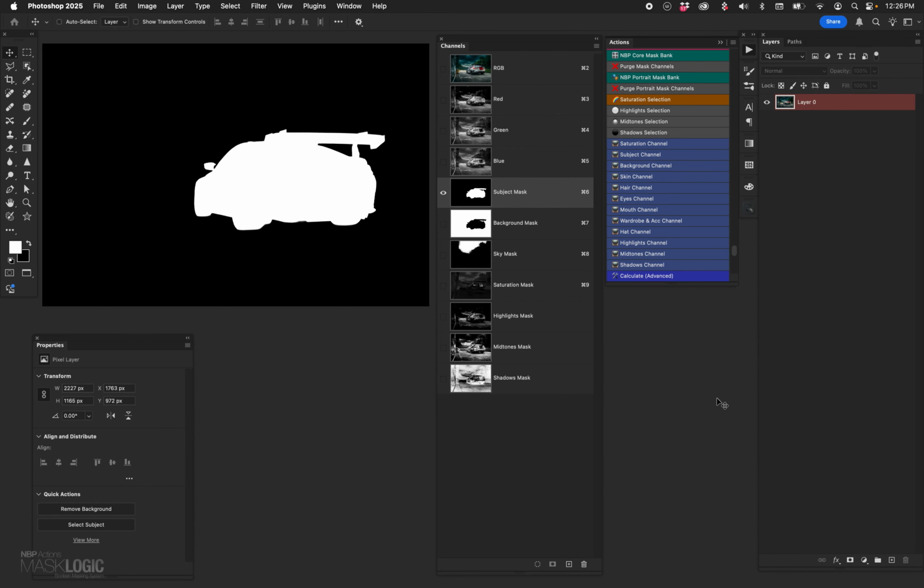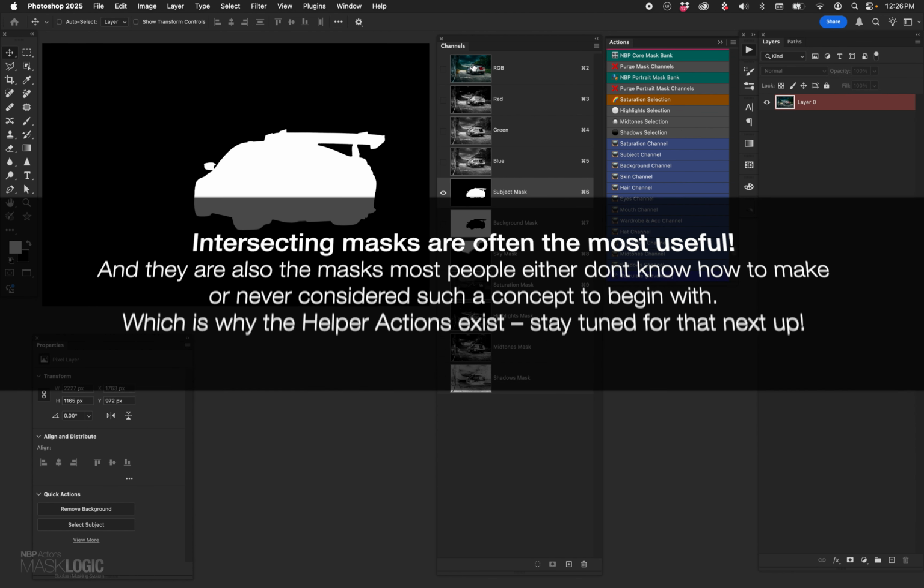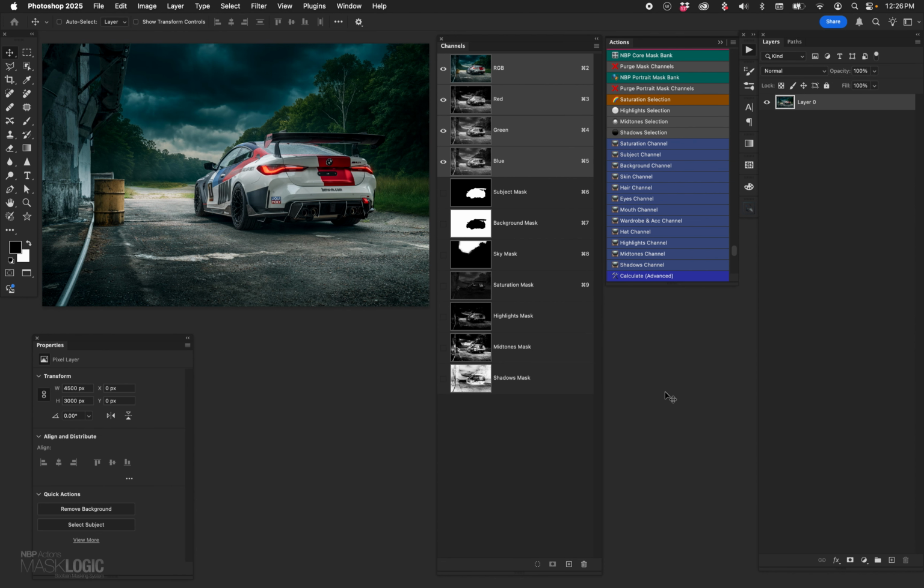Now, intersecting. When we intersect selections, it can be very, very powerful for us, but we need to understand, okay, what could that potentially mean for us? And is there a way to make it without a layer with a mask and then a group with a mask? And is there a way to not mess up my channels? There is. Let me show you what I'm talking about. So if I click on calculate, it's going to open up calculations here with some things already preset. So I'm going to click on calculate advanced.